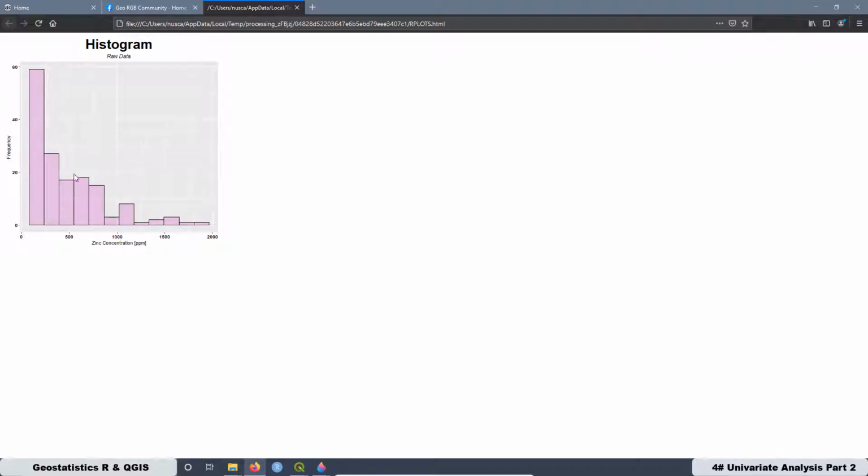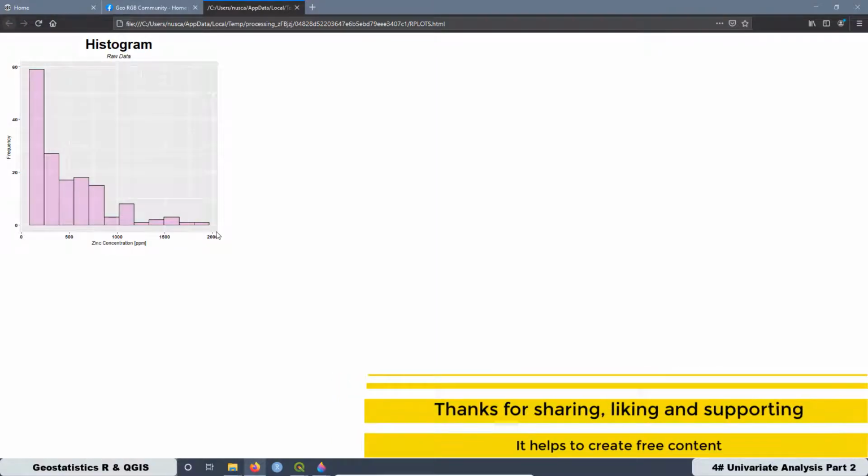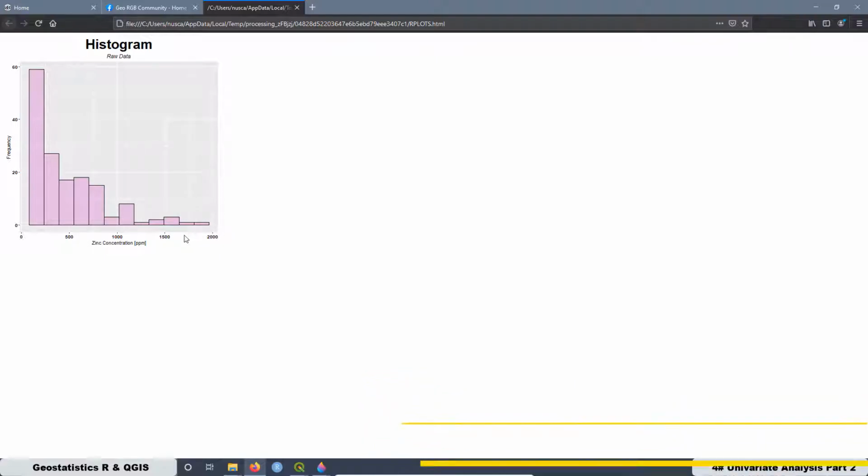Also, the distribution in this case is not normally distributed. The skewness in this case is really important, and if we are thinking to do a Kriging interpolation or cokriging interpolation, we have to think in this case to make a transformation of our data, because these values here are making a big modification of the mean of our data. Then we have to do a logarithmic transformation in this case. But we are going to talk about the transformations in a different lesson. Now let's go to create the cumulative distribution function.